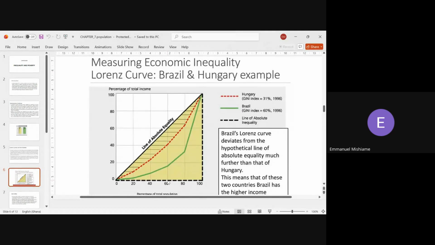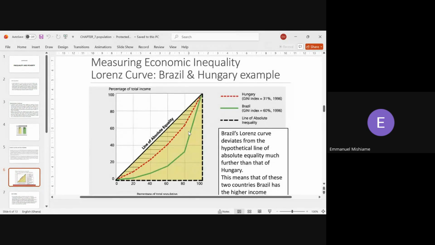When you move to the poorest 60% of people in the country, they are earning about 40% of the total income. When you come to 80%, you find about 61, 62, maybe even 63% of total income. So the poorest 80% have this amount of money, which means the remaining 20%, the rich people, are earning the rest, up to 100. I hope you are getting it. So that is for Hungary.